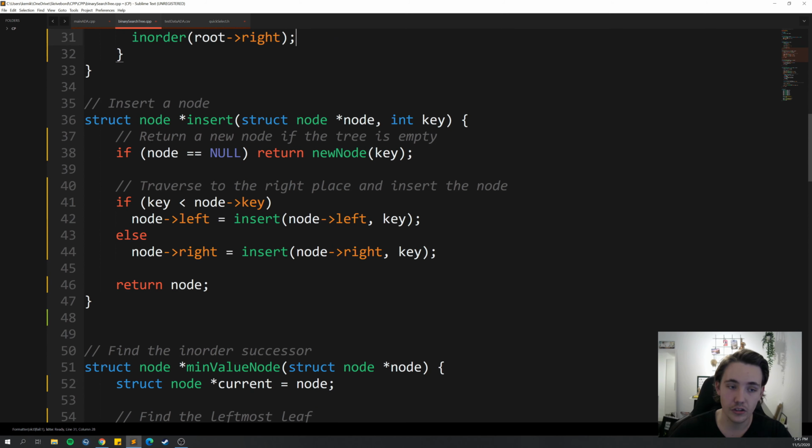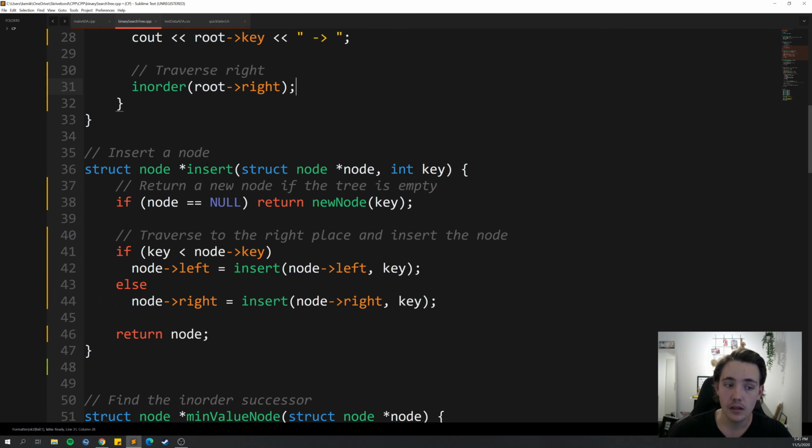We also have this function here to insert a node, and it takes the node and the key that we want to insert, and it will return a new node if the tree is empty. So if our tree is empty, we just return a new node, and we now create a new tree.